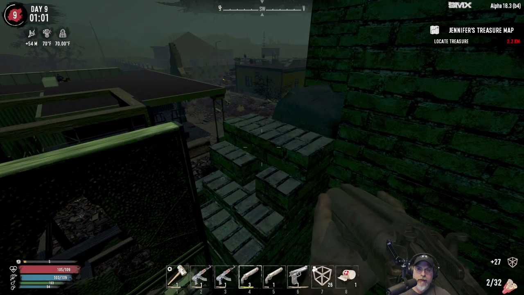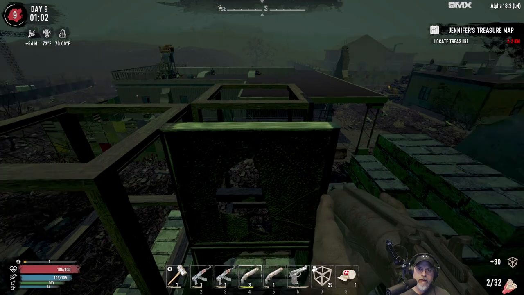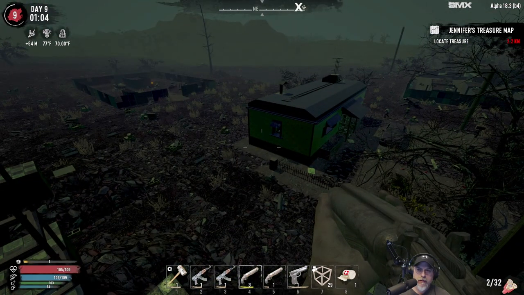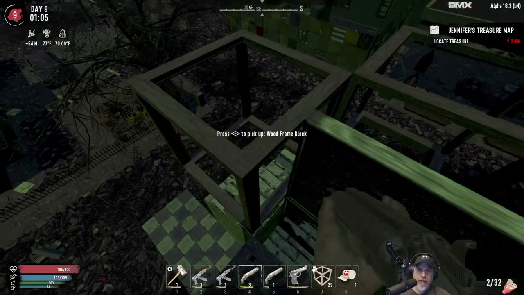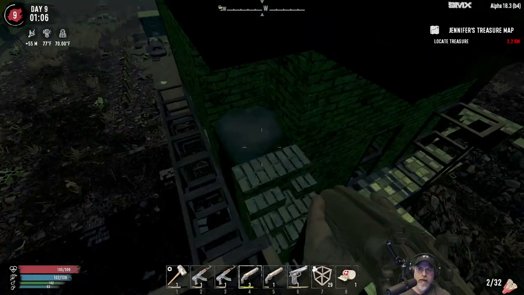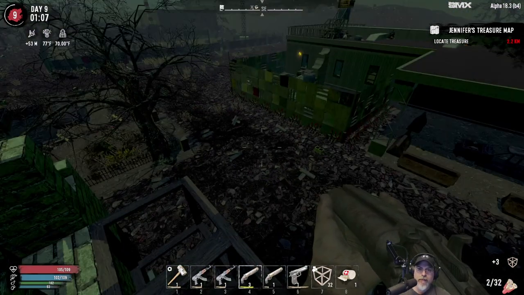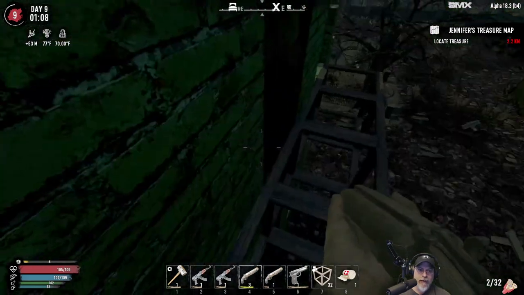All right, now, it's really hot down there right now. Really hot. I want to get over to there and over to there. Zombies are all over the place. At least they're blowing themselves up. Can't complain about that, right?